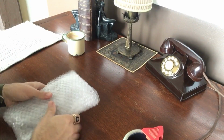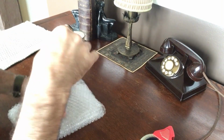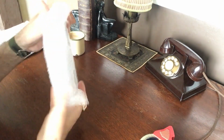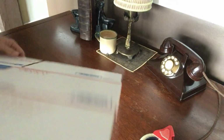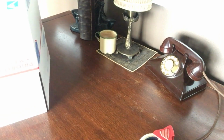Taping the ends. All right, what's he gonna do now? Show off what he's done. Okay. All right, here's the box. I am gonna change camera angles in a minute. You'll be able to see a little bit better. So just bear with me for now.